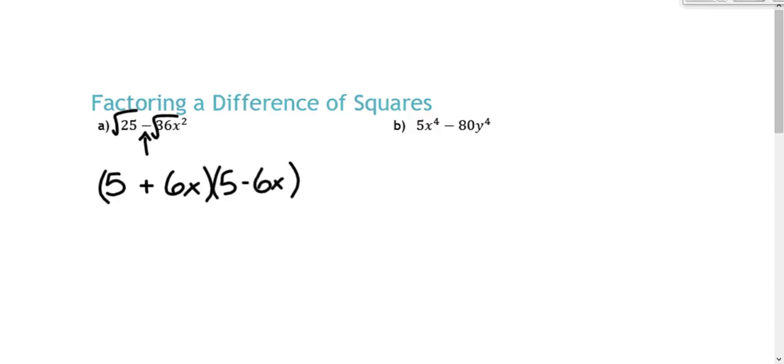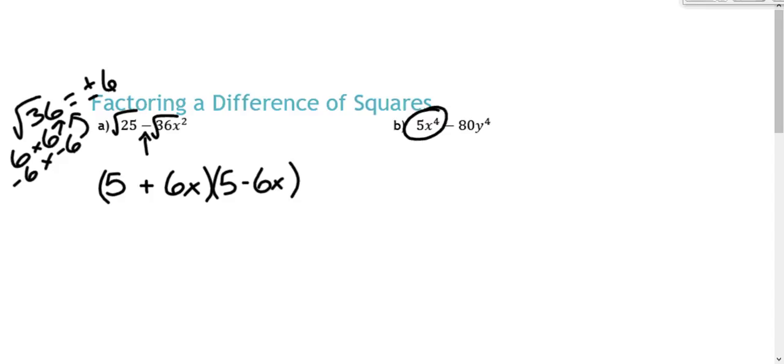And that's because we know that the square root of 36 really is plus or minus 6, because you can go 6 times 6 or -6 times -6, and that both equals 36. If you have a term here that is not a perfect square, first thing that you should check is if you divide by 5, if that will change it. And I'm not allowed, it's not dividing by 5, it's factoring out 5, because we need to keep that 5 around. And that's an important distinction to make. So this leaves us with x to the 4 minus 16y to the 4.